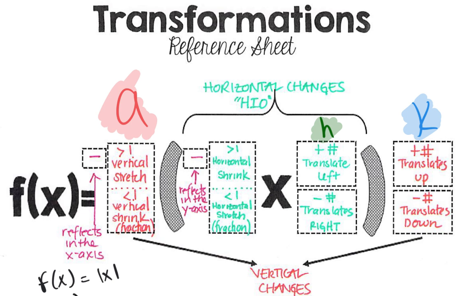So that's what a reflection on the x-axis looks like. And then you can try that for all the transformations we have here. So for example, if you want to try A, which is a vertical stretch or shrink, if the number is greater than 1, so for example, if A is 2, so I have 2 absolute value of x, then that means I have a vertical stretch. So your original graph looks like that. The vertical stretch looks a little more narrow. Narrow because whenever you stretch out, your stomach sinks in, so you look skinnier. So we say that A, whenever you stretch it, we have a narrow graph. Whenever you shrink it, we have a wider graph. It looks more chubby because you're squishing it down.